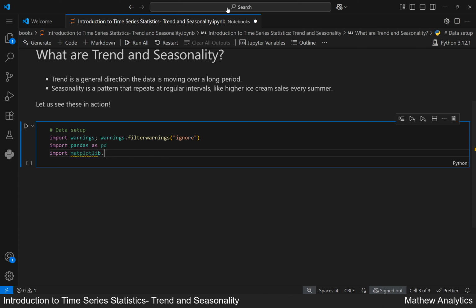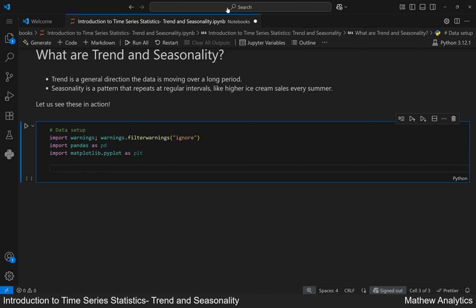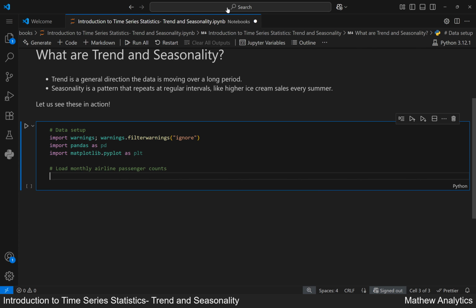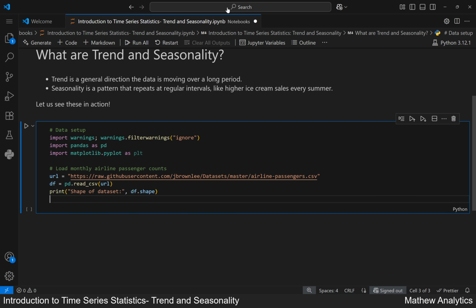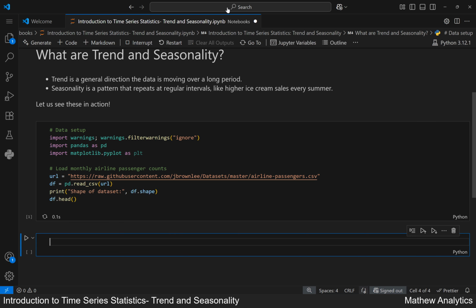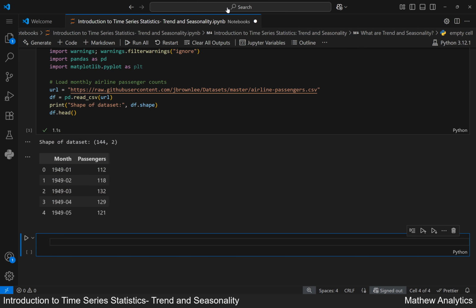Here, we load our sample time series, which is the number of airline passengers over time. We set the URL, so pandas can read the CSV directly from the internet. We load the data file into df, which stands for data frame. Next, we print out how many rows and columns there are in our dataset. Finally, df.head shows us the first 5 rows, so we can see how the data looks. Practice, try loading a different time series from the list above. What does your .head show?